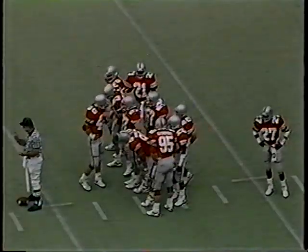A week ago, Paul, early turnovers set the tone of that game. Let's hope it's not a repeat of last week. Olive coming under the punt, juggles it, is hit instantly. Ball pops out. Number 72, Pat O'Neill, appears to be the Bengal who recovered the football for LSU. And then, Jack, right you are. Turnovers were the key to the victory Pitt had over Ohio State last year. They came early in the ballgame.